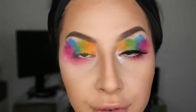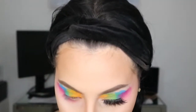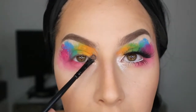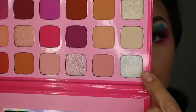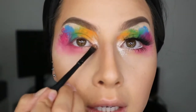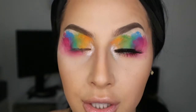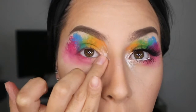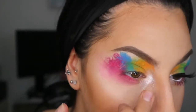For the inner corners I'm mixing a few things. I'm taking a color from the Niki Tutorials palette called IV — sweeping my brush with this color and putting it in the inner corners for a little bit of shimmer. Next I'm grabbing a color called Welcome from the Jeffree and Morphe palette and packing that in the inner corners with the IV. For a little bit more shimmer I'm grabbing the Elf liquid glitter eyeshadow called Disco Queen and patting it in the inner corners with my finger for extra shimmer, shine, and glitter.